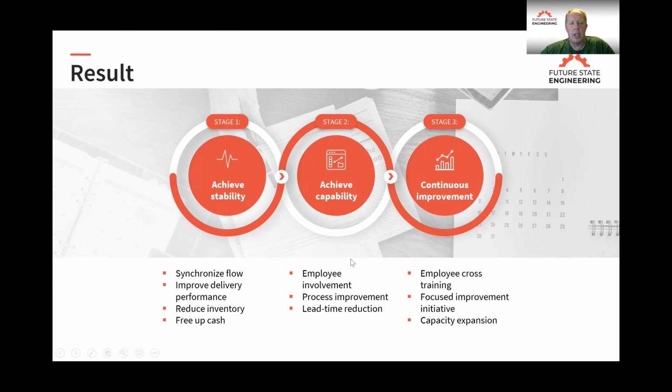Then in stage 2, we're starting to get more employees involved. We might do an employee skills matrix to understand where we have extra capacity, where we don't, and where we can flex resources to help in other areas. This step usually reduces lead time significantly, because now we're going to leverage the resources you have across functions to increase the workflow within different departments where we have bottlenecks.